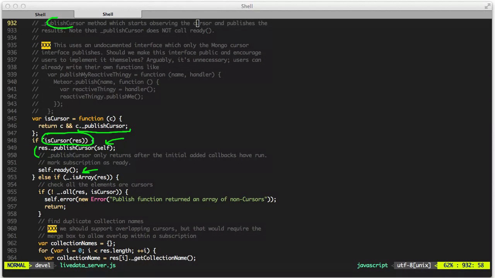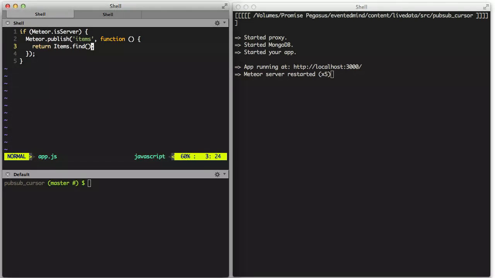So we can simulate this by creating an object that has a function like this to see how it works. Let's start up the Meteor application and go back to our application code. For now, instead of returning a cursor by calling the find function on our collection, let's return a custom object. And I'll define that object up here.